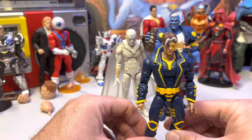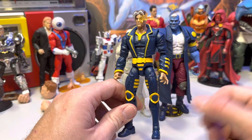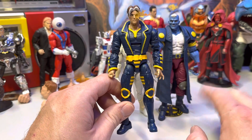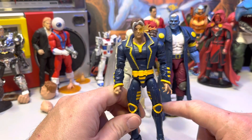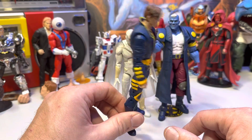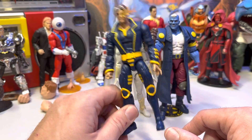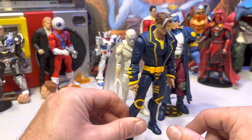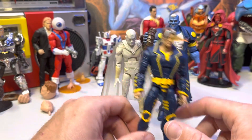It was still on sale the next day but sold out, so someone else got the last one. I ended up finding this guy for $4 with $6 shipping — pretty much the same. I went on eBay and looked up one that had the packaging shown in the photos. I don't care about the build-a-figure parts — I have enough of those that aren't finished. I grabbed this guy thinking he'd ship in the package. Nope — came in a plastic bubble mailer. Luckily it wasn't broken, which is the only reason I'm not giving the seller flack, but I am going to leave that on the review. Bro, the picture showed the packaging — I assumed the packaging would come with it. Luckily it is not broken; it's one of the older figures so they don't usually have that problem. It's a few years old.